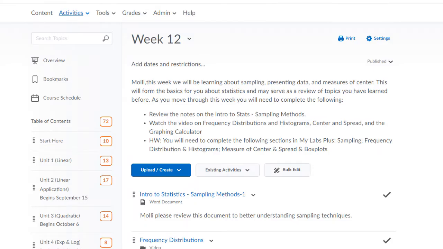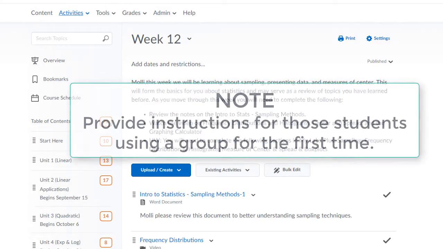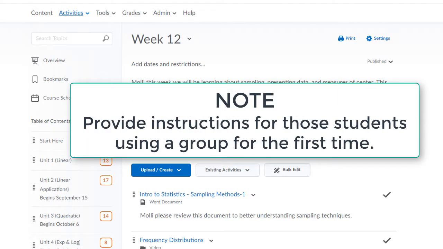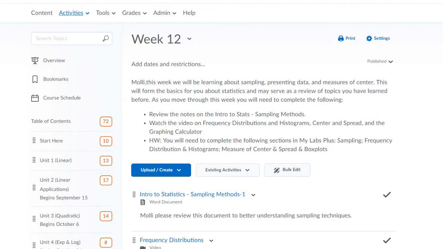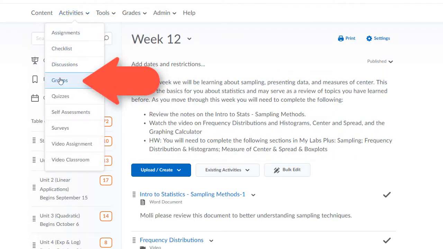An important piece for students that you're going to need to explain to them as they work in a group for the first time. Some students will simply be able to figure this out on their own. However, I suggest providing some instructions at least the first time that you use a group. They need to come to activities and groups.